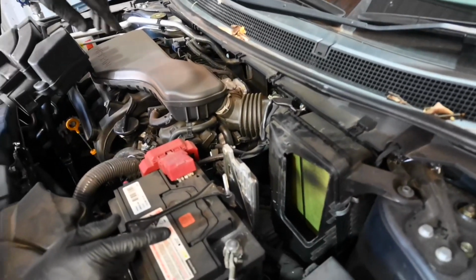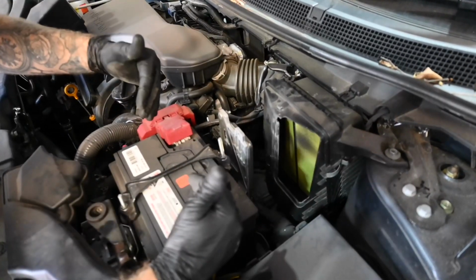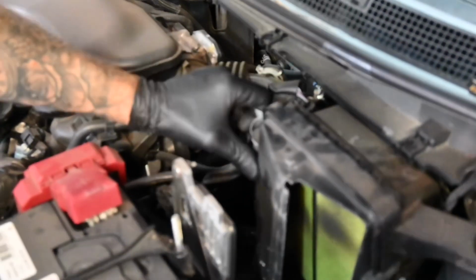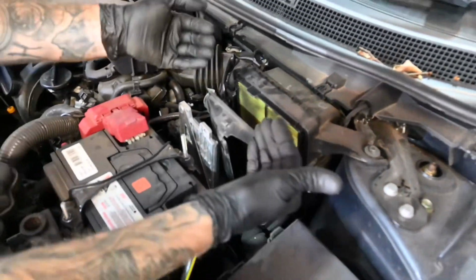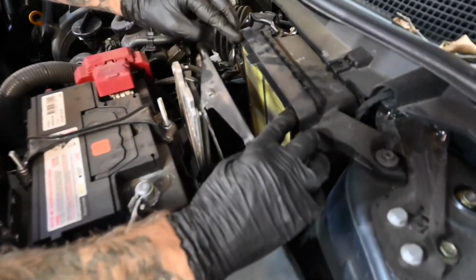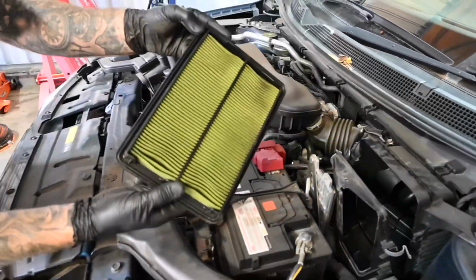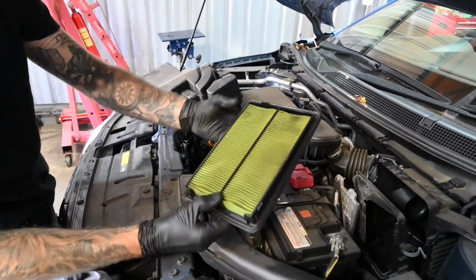Now that we've actually removed this plastic part, we can now remove the last bit of the housing. There is just one metal clip to the right, one metal clip to the left, and that allows the housing to fall forward, and then the air filter just pops forward and lifts straight out. And there we are. That is your air filter.